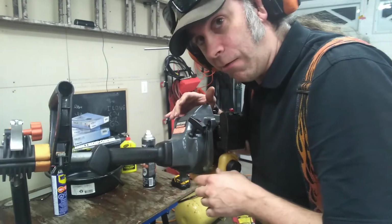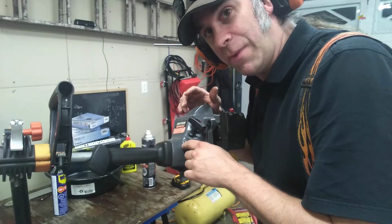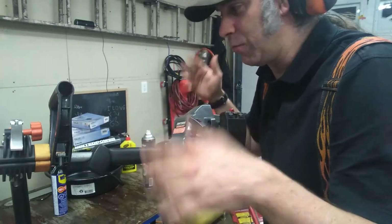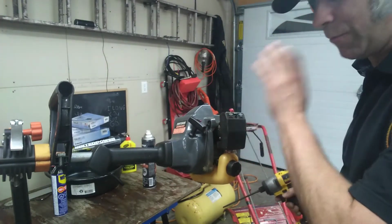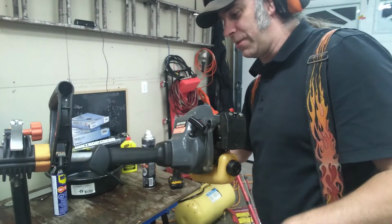It says Weedwacker on it, but normally you see these, they're green, and they're made by Weedeater, which is American Air Products, you know, Husqvarna, Poulan, whatever. So I've seen tons and tons of these. I've repaired tons and tons of them. And everybody usually throws them away when they don't work.